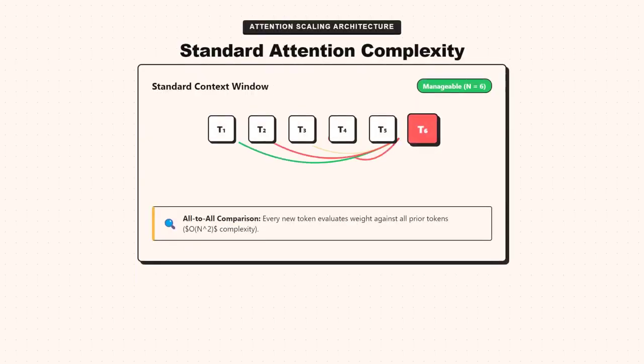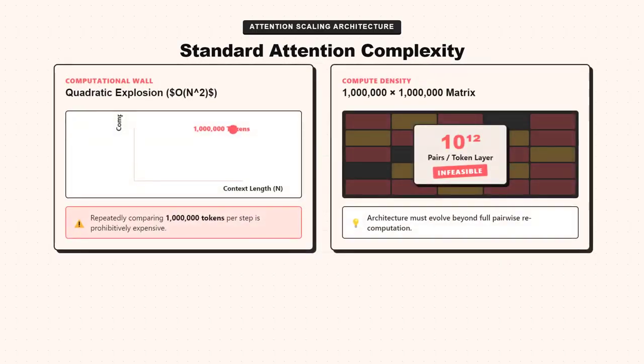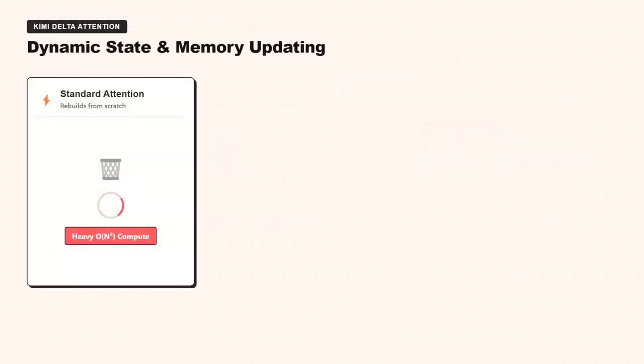Normal attention is powerful because it lets the model look back across the context and decide what matters. The problem is that this becomes harder to manage as the context grows. And when you advertise a 1 million token context window, you can't behave as if every new token should repeatedly compare itself with every earlier token in the most expensive possible way.